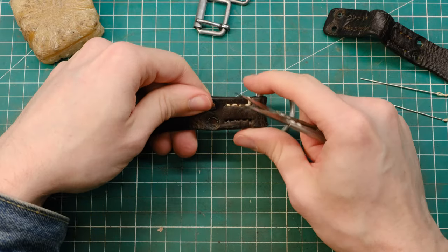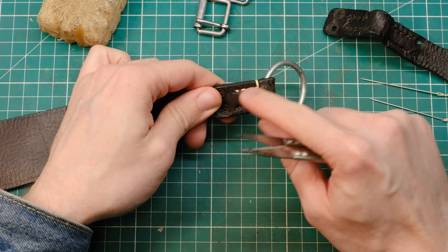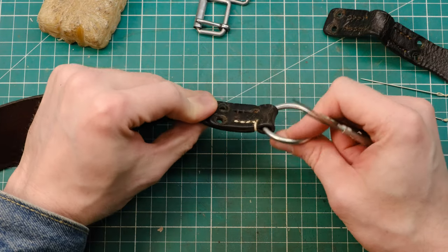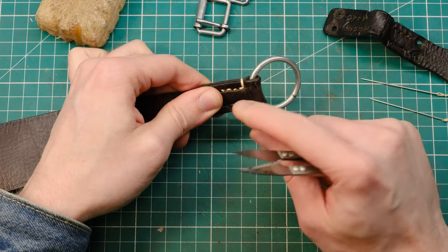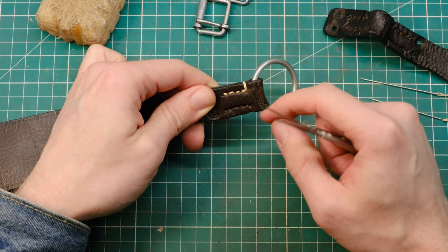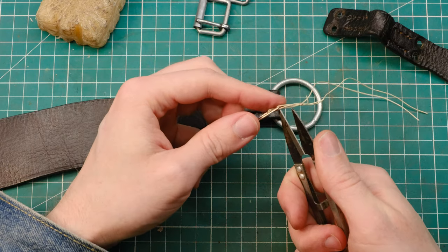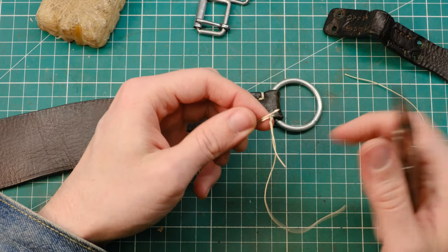You may have noticed I've given this quite a few extra back stitches. Now that's for two reasons. First of all, I think it just looks better with a bit more thread here. And secondly, it's an area where there'll be lots of strain, lots of stress, and it'll be moving around a lot. I really don't want to give this thread any place whatsoever to unstitch or unravel. Let's go ahead and do this three more times, and then we'll be ready to rivet.